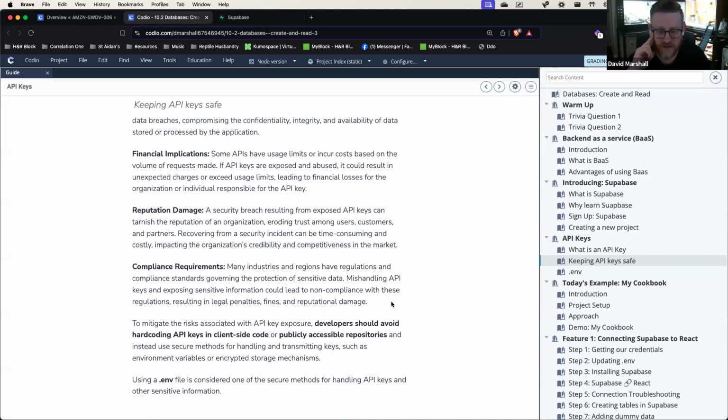So again, you think about a Star Wars API, probably not such a big deal, right? But the goal isn't to only care about it when it is a big deal. The goal is to care about this in every instance so that when it is a big deal, you've already set those best practices into place. So you're not thinking twice about it, right? You know to keep this information secure. And that's where a .env file is one of the most secure methods for handling something like this. It's not foolproof, but it's definitely a lot better than leaving it in your code.